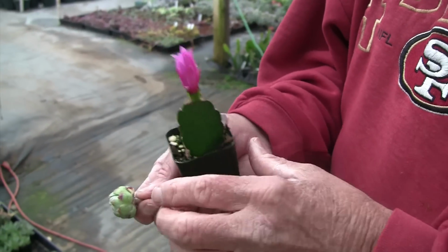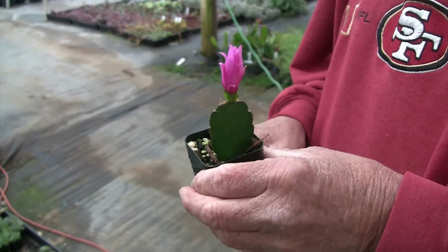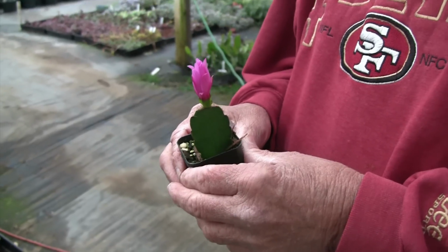Could you start that over again? Yeah. Okay. Right from the beginning on the Easter cactus. Yeah. Tell us this is an Easter.